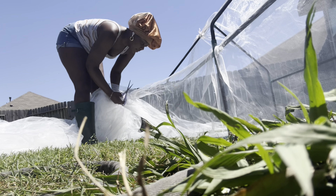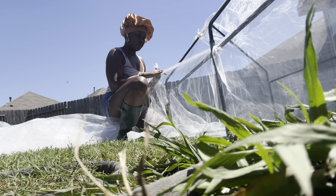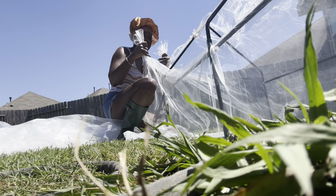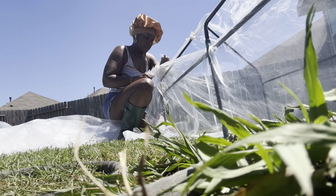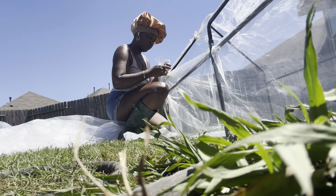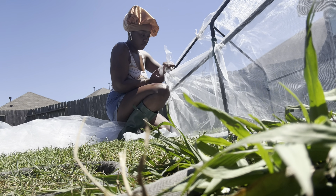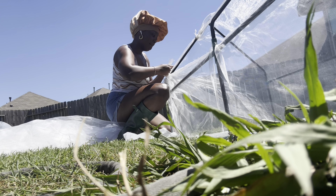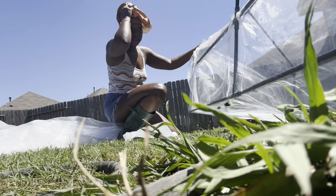I'm going through a lot trying to figure this out. I think I'm just going to wrap the net all the way around and leave the opening at the top so that the bugs can't get underneath or through the sides. This has to be the way I'm going to finesse this — though it's blowing away in the wind. Anyway, stay tuned!